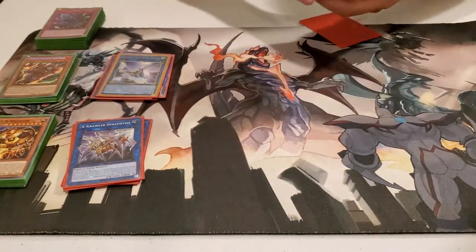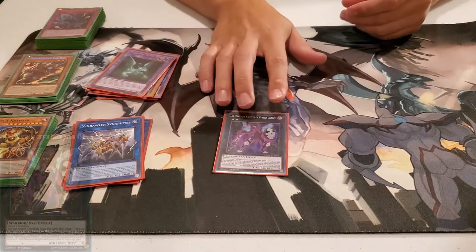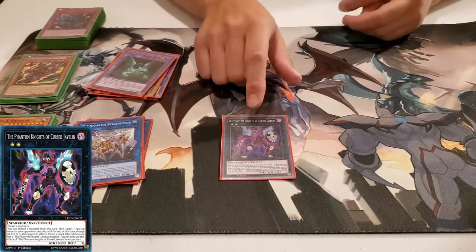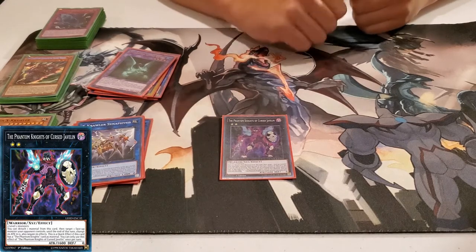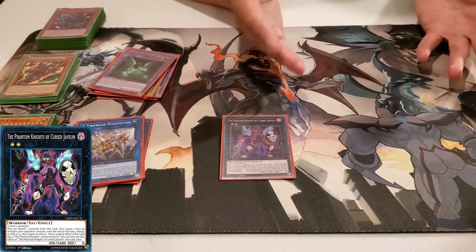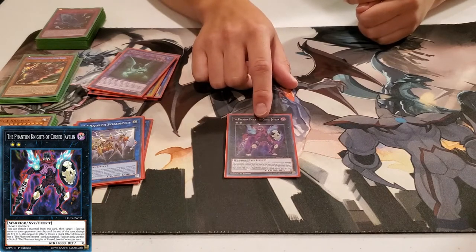Finally, for the extra deck, I'm playing one copy of the Phantom Knights of Cursed Javelin. So I like him because he is a rank 2, so 2 level 2 monsters. I can detach material to target 1 monster on the field, drop his attack to 0 and negate effects for the turn. Now, if I had a Phantom Knight attached to material, that could be a quick effect, but since I don't have anything that I can do that in this deck, I just have to use it on my own turn to kind of hit a monster.